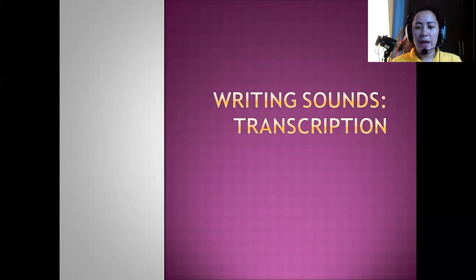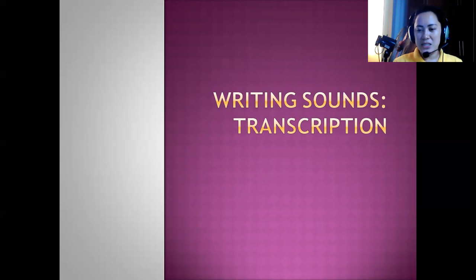So after knowing that we need to decide what part of our speaking mechanism, or what articulators, we have to use, either the passive or the active articulators, we have to have an alphabet that will be used to represent the sounds. Why? Because the sounds are abstract. We cannot see them. So we really need to have a representation. We call it transcription.